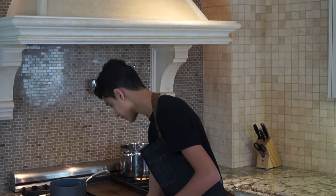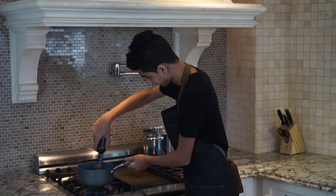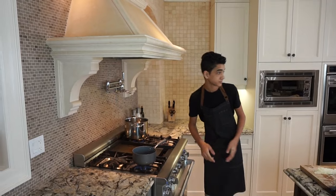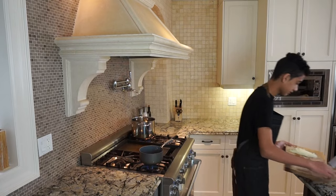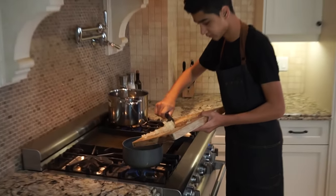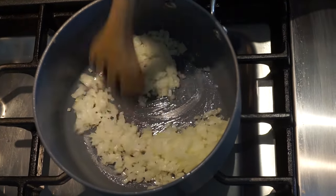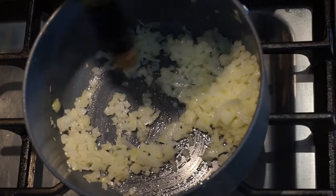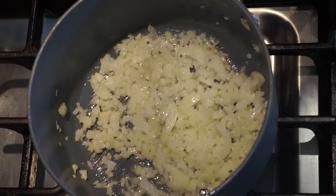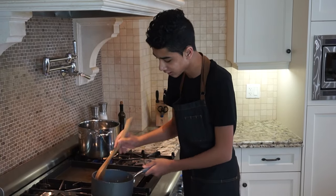Alright, so we've got most of our prep done. I'm going to grab a sauce pot and turn that on medium-high heat. Let that heat up, drizzle in some oil, and we're going to start caramelizing our onions to develop a little bit of flavor as the base of our sauce. Our pan is nice and hot so we're just going to throw in our onions. I turned my heat down a little bit and we're going to let these cook out and develop some color and flavor.